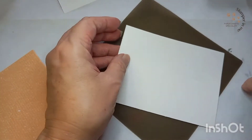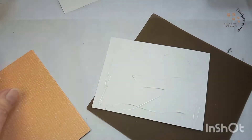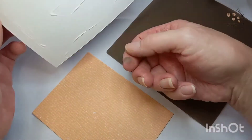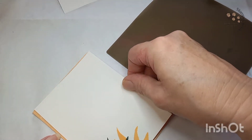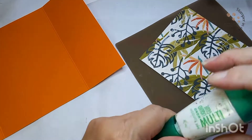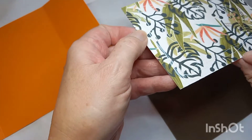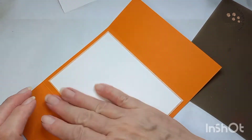Now we're gonna adhere this white cardstock to the designer series paper, and once it's ready we'll also adhere the designer series paper to the inside of the card. Vamos a estar pegando el basic white cardstock al papel de diseñador y luego vamos a estar pegándolo al papel base en la parte interior. This is the same designer series paper I used for the first card — este es el mismo papel de diseñador que usé en la primera postal, ya que es double sided.